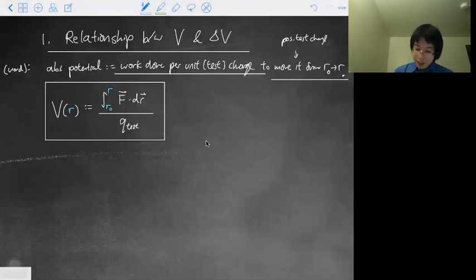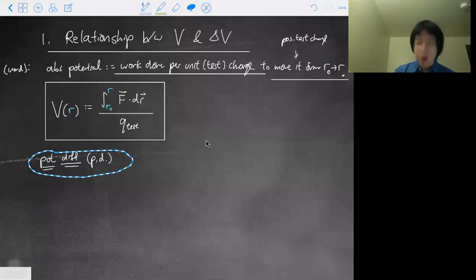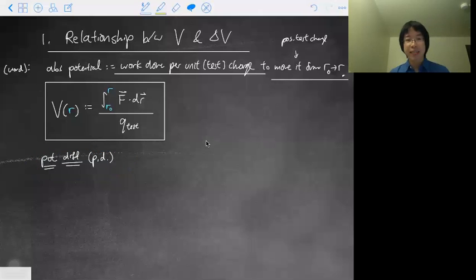Okay. How about what's potential difference then? Sometimes we'll abbreviate it with PD, potential difference. You'll see that a lot, especially in the next chapter. For now, I might write pot diff, but later on, we'll just go to PD or just delta V if I want to use the symbol. So this is the same thing. It's the work done per unit test charge, almost everything, but not moving it from a reference point to R anymore. It's from one point to another. It's from point A to point B. Let's call it RA and RB. So it's the exact same thing, but it's moving from RA to RB.